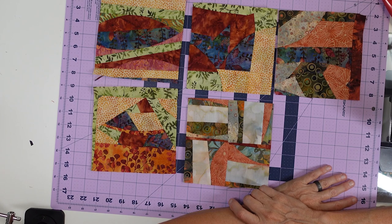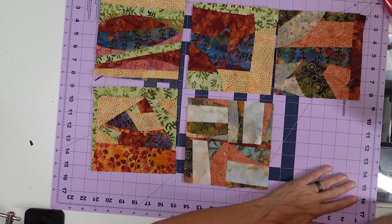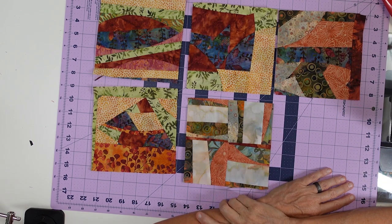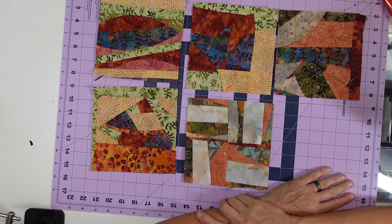It does help you learn how to sew curves too. I always clipped my inner circle here, and that helped me put it together. So if you're wanting to work on curves, this improv is a great way to do it and practice.